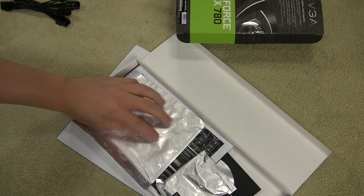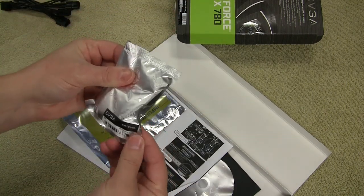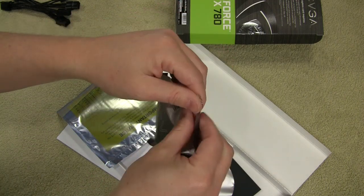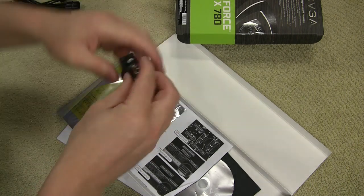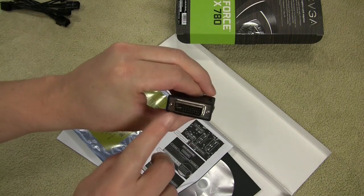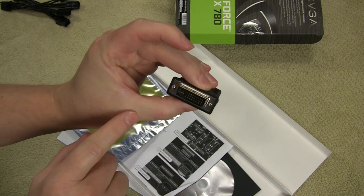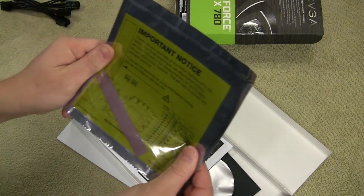This card, you can run this in SLI. There is a single GPU on this card, but you can install a second one of these graphics cards and run two concurrently. But also, this is cool. It actually comes with a DVI to VGA adapter. So if you don't have a DVI monitor, which I do, you can just use the old school analog VGA and adapt it so that you can plug it in. So that's cool that they actually include one of those with it.